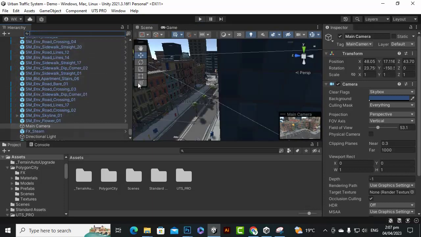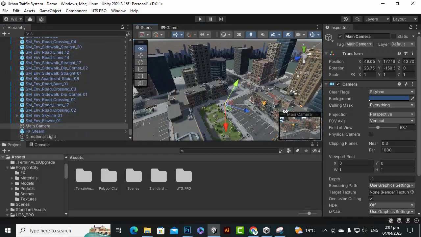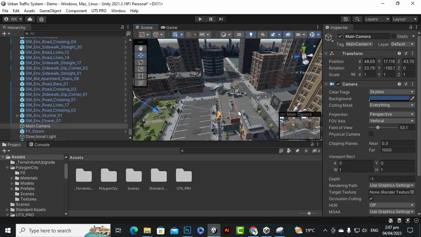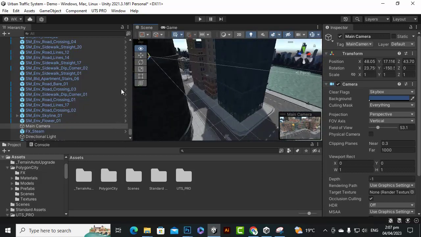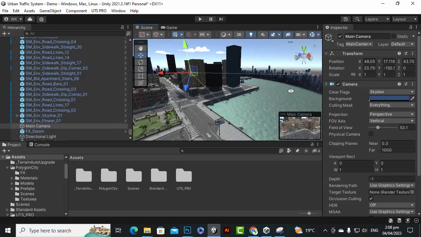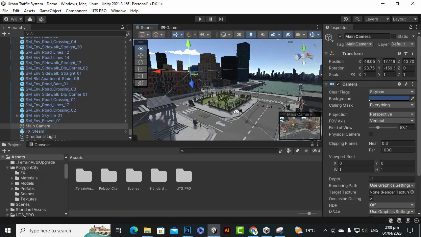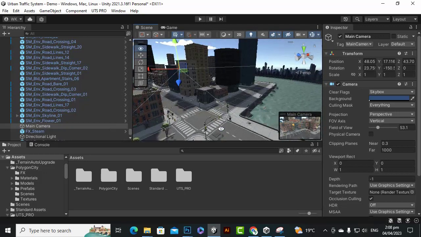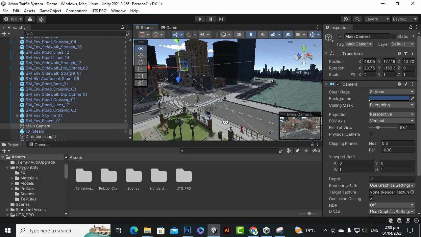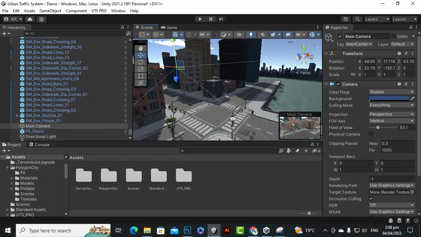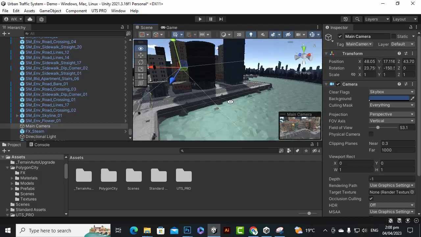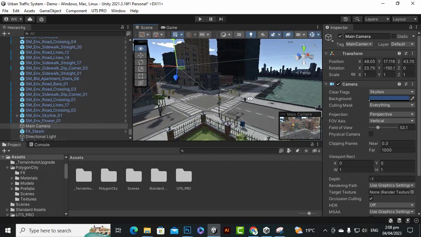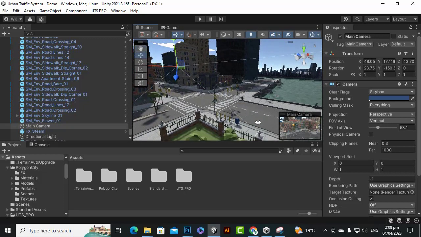So let's bring the camera to a certain point. Yeah, this point is good. 4-way out. Yeah, this one is good. So yeah, this one is fine, I think. Just place our camera at this point so that we can view the traffic in game mode as well.